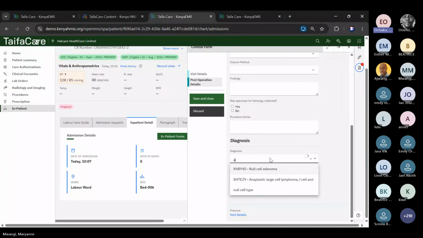We see if it can give us something so that we can move. We can just bypass this and then just save.